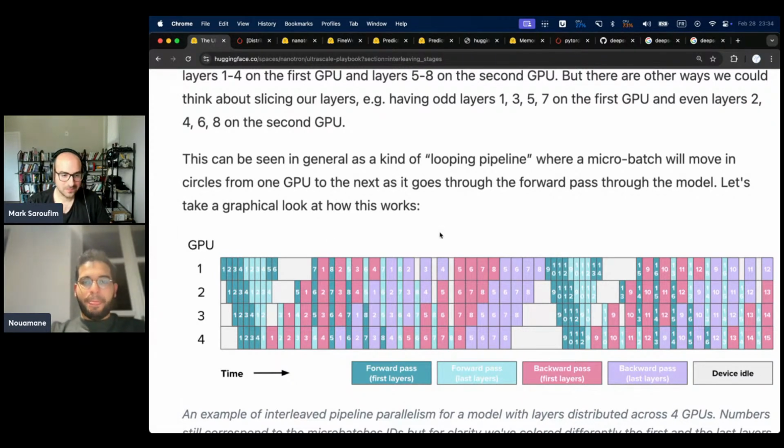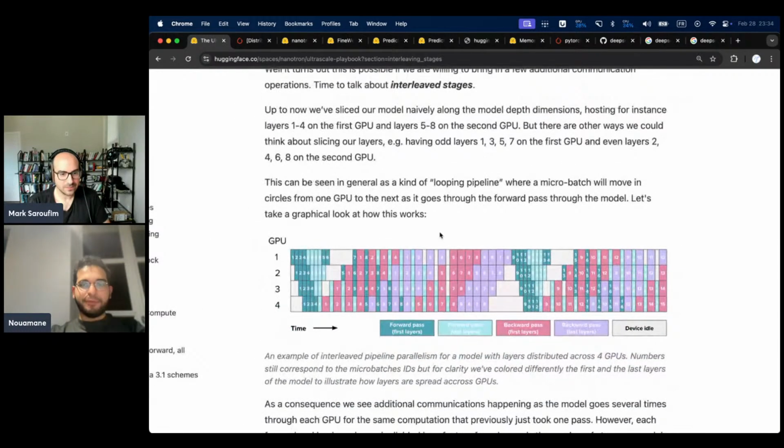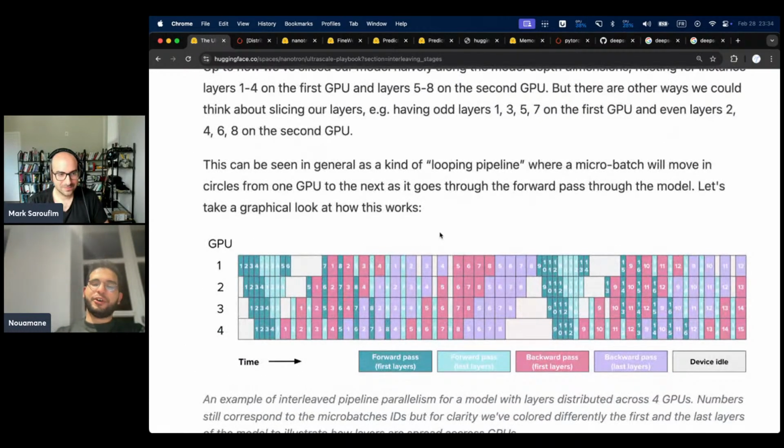Understood. Okay. Yeah. And another thing, a little plug for Nanotron here. The other cool thing that I like about Nanotron is that we tried to gather all forms of parallelism in a single library. Unlike some other libraries, it has its own pros and cons. For example, if we use Torch Titan, it has fewer lines of code, which is great, and anyone can just see it as an example and take the TP part and implement it in their own code base, which is very clean and very good.